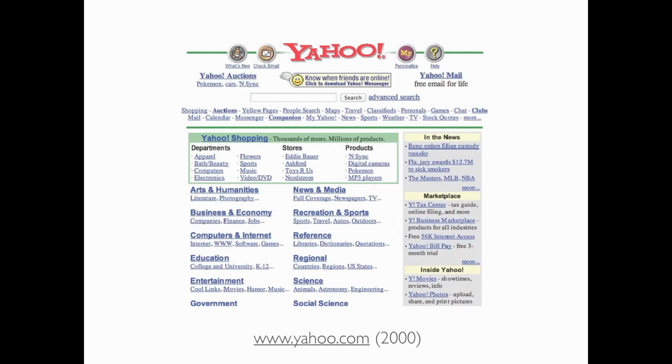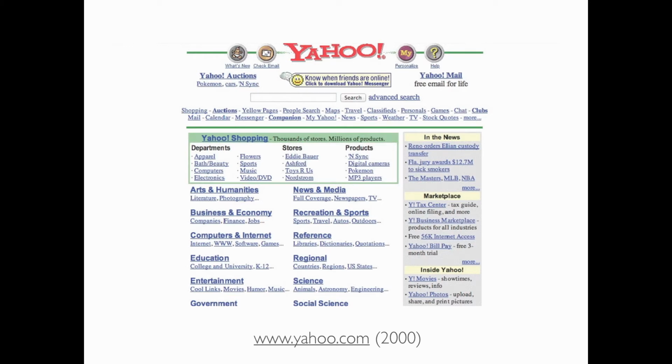Then we move forward to the year 2000. So I jumped 4 years ahead. This was in that first .com bubble where things were starting to be online. And notice all of the Yahoo logo still red. But notice the green on the page and the big bar for Yahoo Shopping and the idea that you could buy something online and have it shipped to you, which seems like such an obvious thing now.